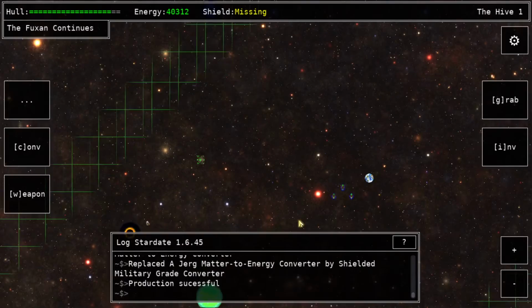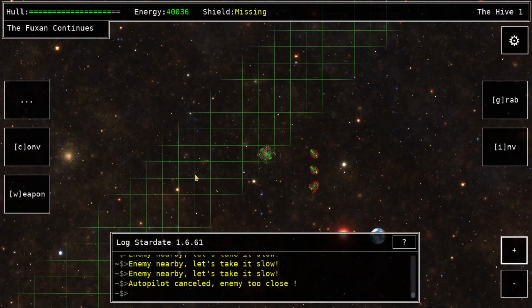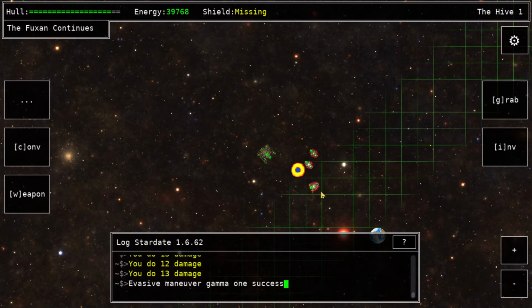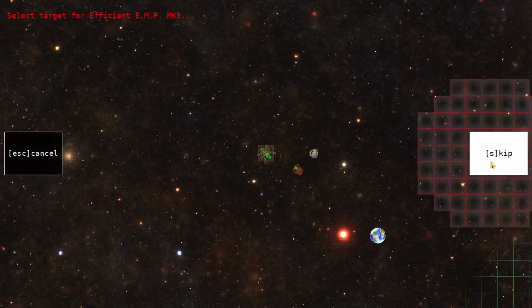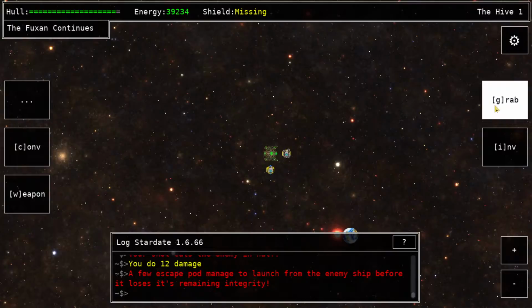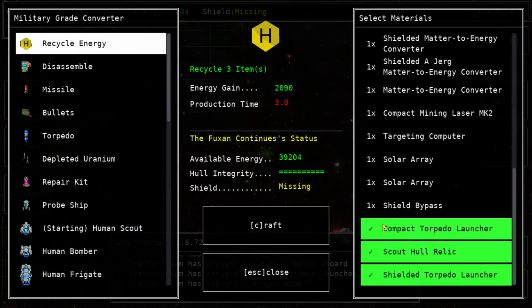Alright, they're over here, so let's go after these guys. I'm hunting ships because I'm actually hunting ships for a purpose. There we go, nice shot there. One more guy to go down. More stuff to sell, I guess. Convert. Just gonna make a few more torpedoes.